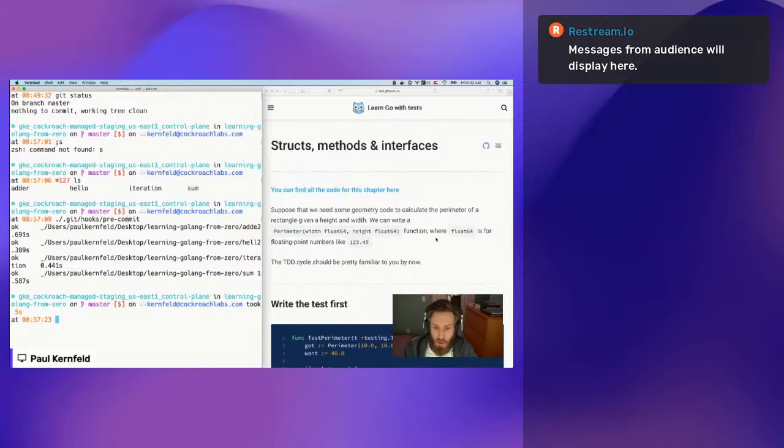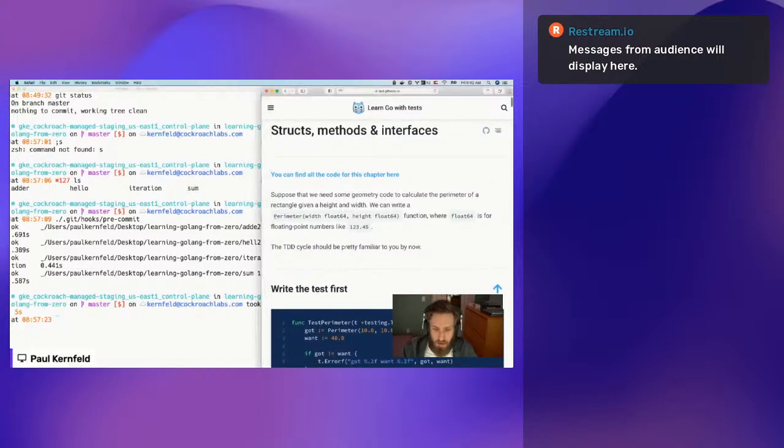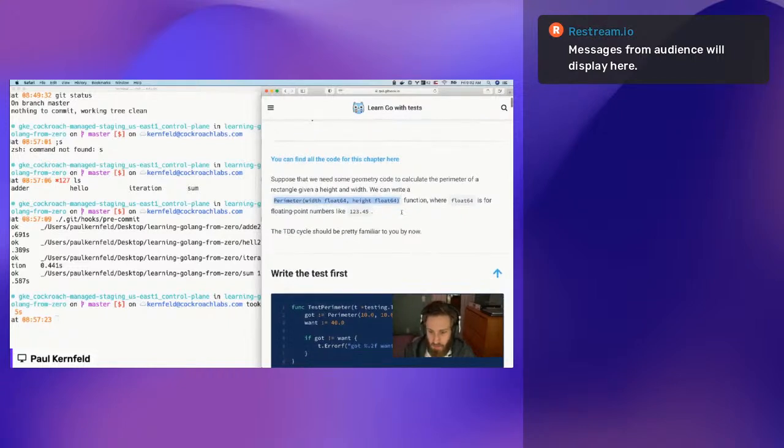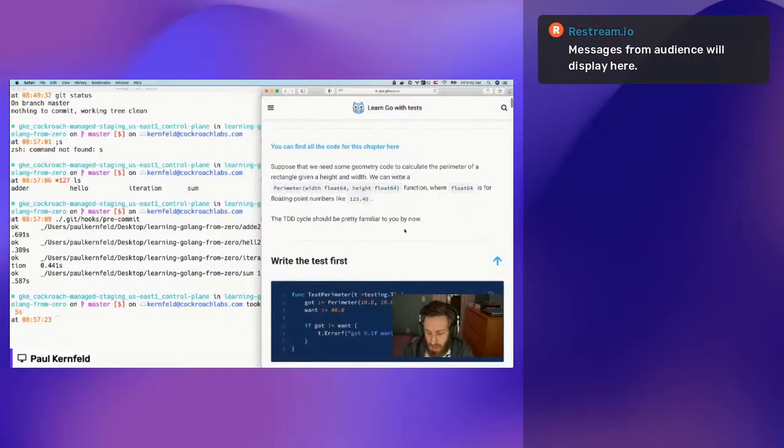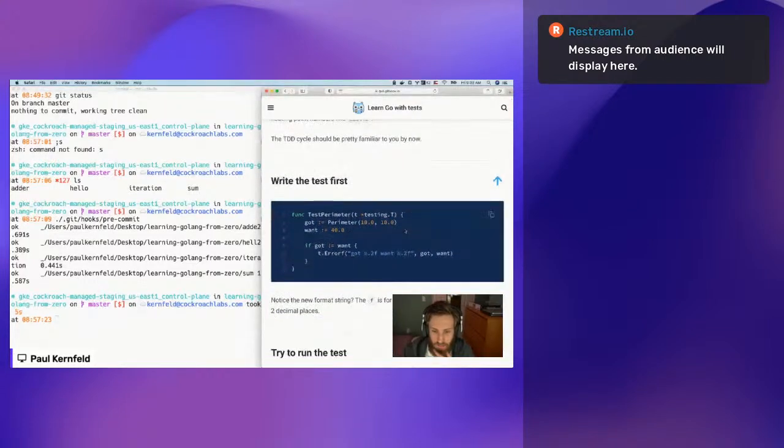So for this one, we're going to start defining our own data types, and they're already giving us an example here. I see there's perimeter, which has, okay, this is a perimeter function that takes in a rectangle. So that seems like a pretty classic object-oriented programming sort of teaching example, where they'll have you define some sort of rectangle shape. I wouldn't be surprised if they have us define a circle shape as well, so that we can practice some polymorphism. We'll have to see if they want us to do that.